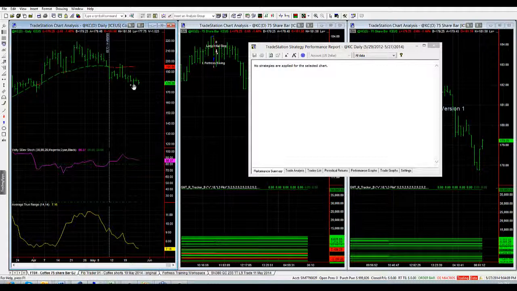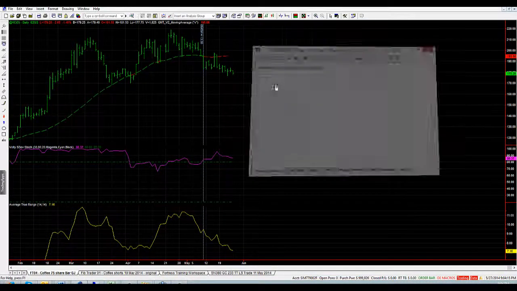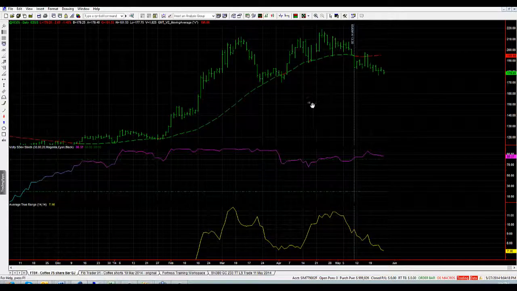Now, where's our direction for this strategy at the moment on the daily chart? Where's our bias at the moment? Initially our bias was to the long side, because we've got our moving average. Now our bias is to the short side. So we've got a downtrend bias to the short side. We've crossed below our moving average. You can see quite clearly there that we definitely have a short side bias.